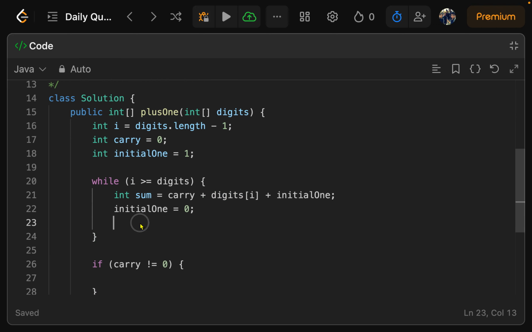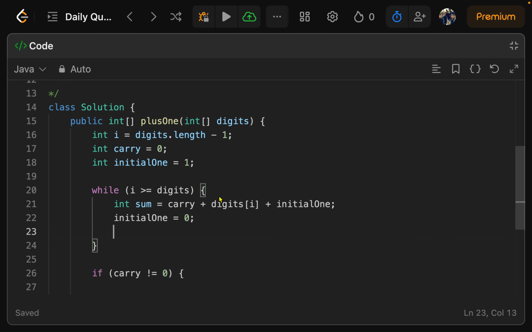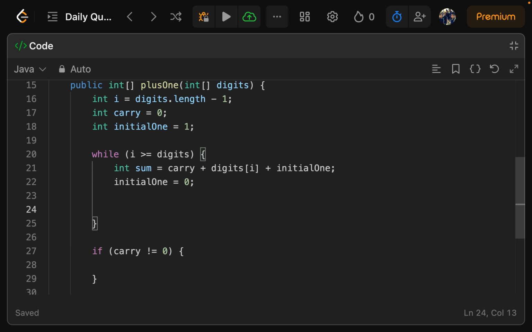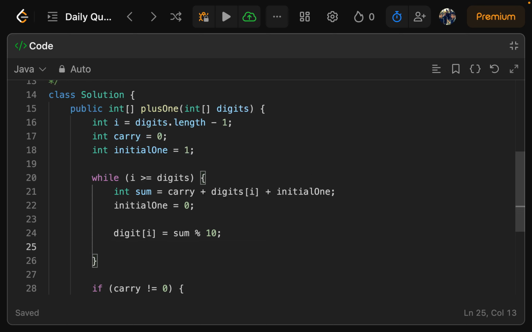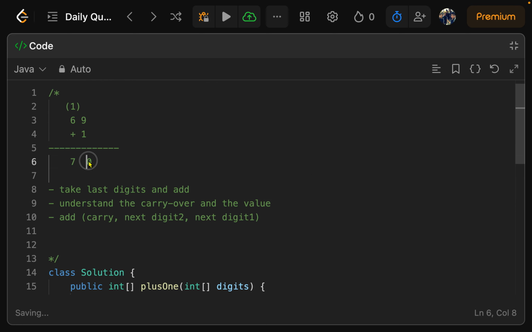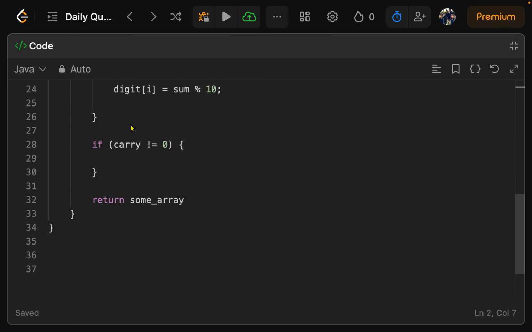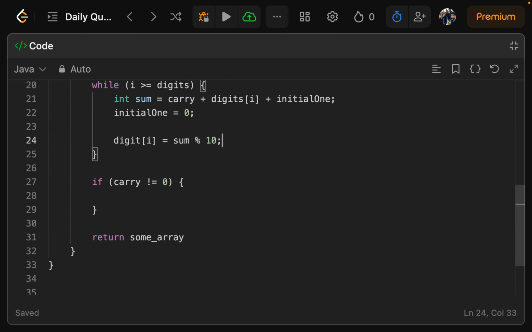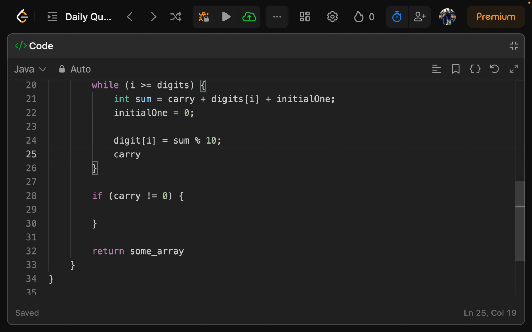Cool. Once we are done with this, we just understand the carries and sums right now. So digits[i] would be sum modulo 10, because we are storing 0 at the position of 9 here, and we'll also consider carry as well, and carry would be sum divided by 10.